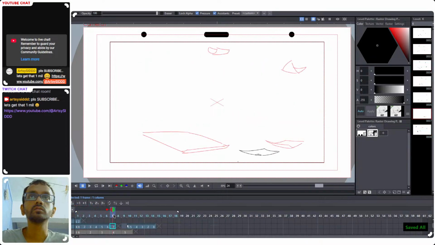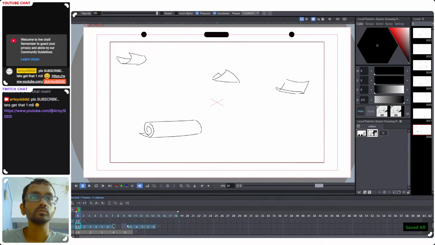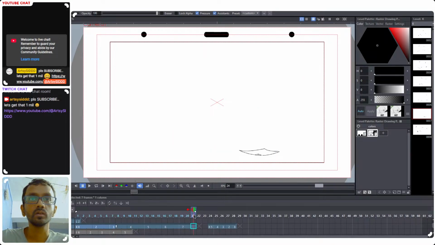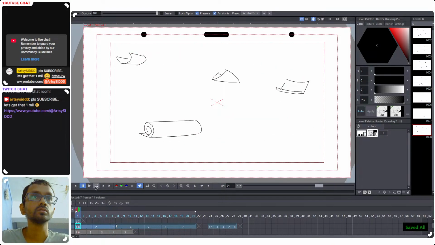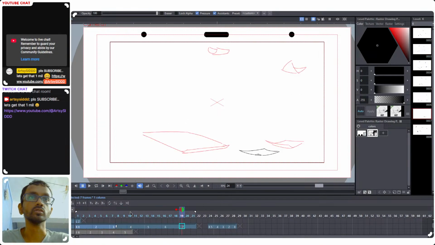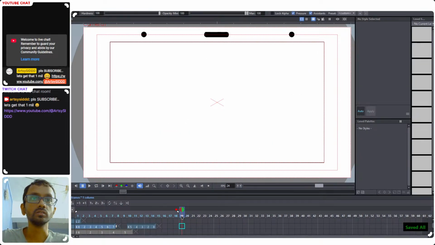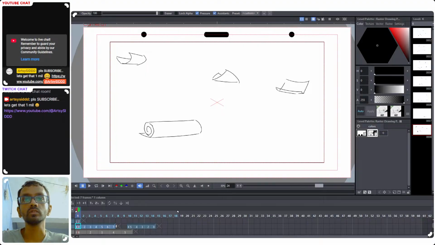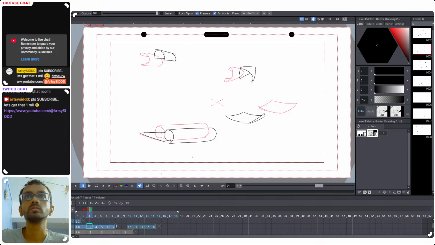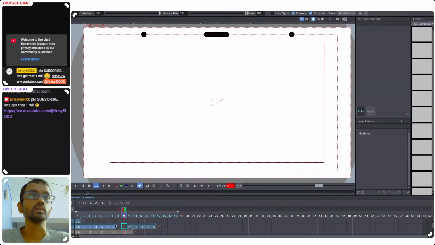All right. Let's see how this looks. I need to rotate the paper over here. Okay, hold on. I need to rotate the paper over here. Gotta rotate the paper over here. Oh my God.